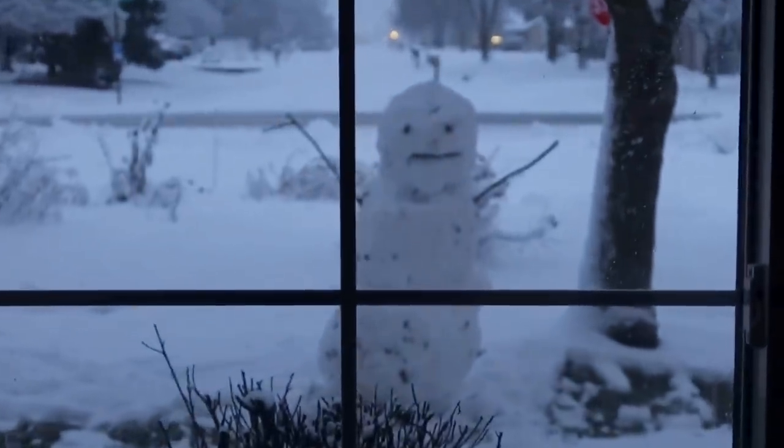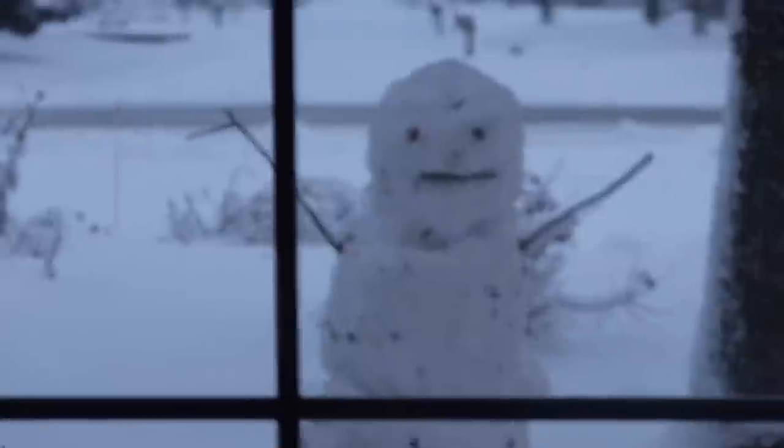Pretty nice outside, right? Dylan made me a snowman. Oh, you can't see his nose. No, you can. Oh, his nose is like this far up his face. Really? Yeah. He's so cute.